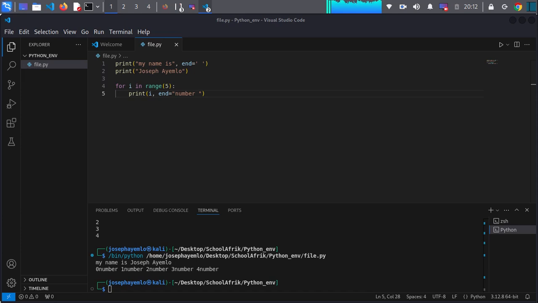For the sep keyword argument, let's give an example.